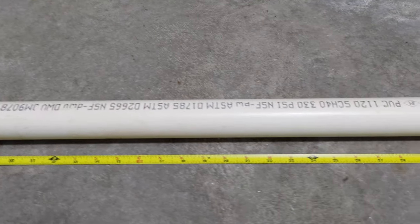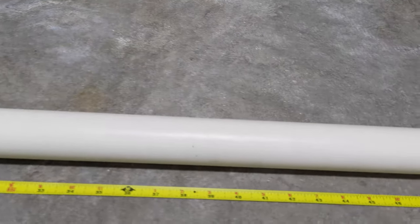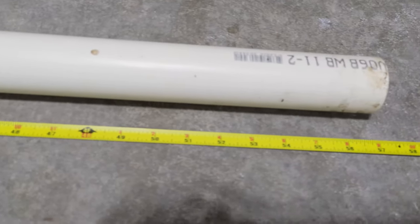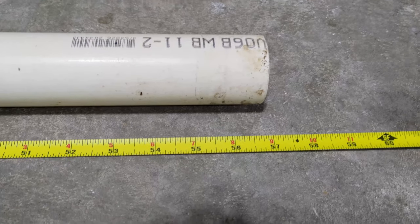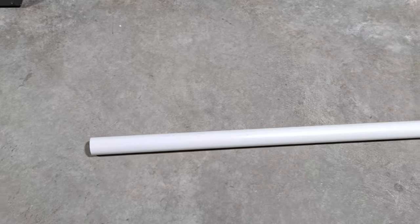I measured the old PVC pipe to have a better estimate of the length I'll need for the new PVC pipe. Here is the new PVC pipe.